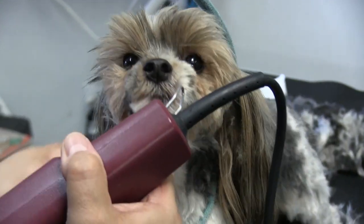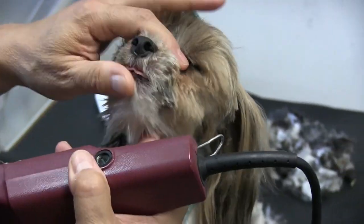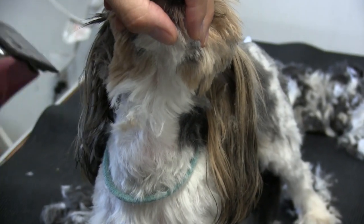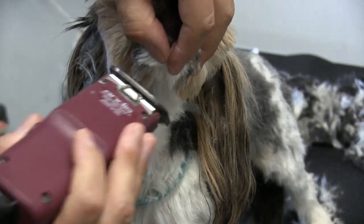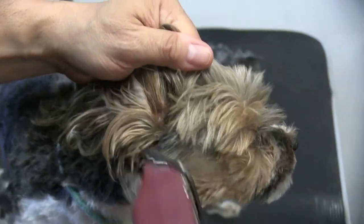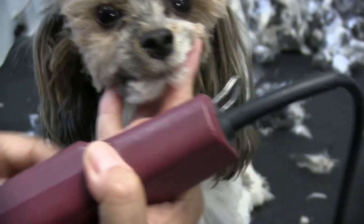You want to be careful in this neck area too, even with the 10 blade, because a 10 blade will cut too. So kind of just tapping the chin. Don't dig in this area. Please don't dig in this area. You really want to finesse that area and go very slowly. And I sometimes use a snap-on comb there just to play it really, really safe. And I'll show you what I mean.